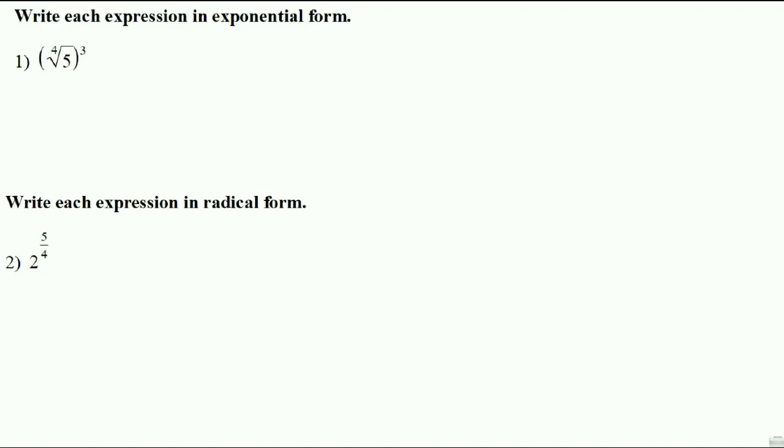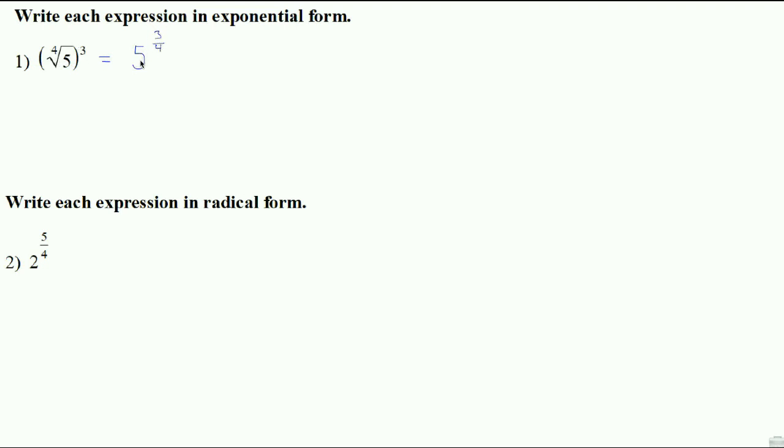We're going to work through our Chapter 7 test review here. So make sure you follow directions on these first few. It says write each expression in exponential form. And what we learned here is we can take what's inside our radical, so 5, and it's going to be to a power. So when something has a radical, we can change it from radical form to exponential form. The index out here goes in the denominator, and then our power out here goes in the numerator.